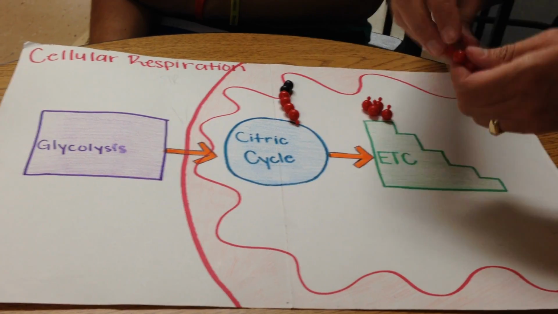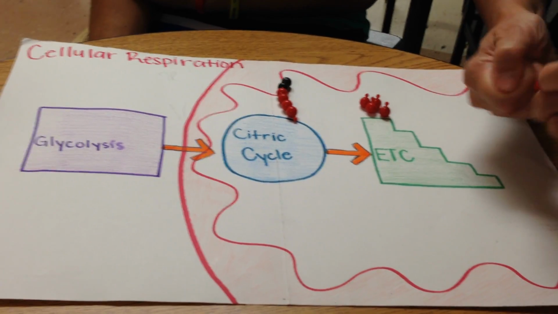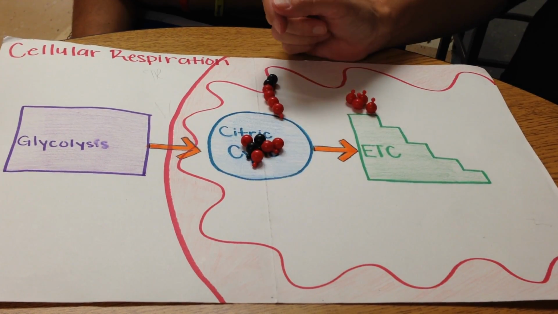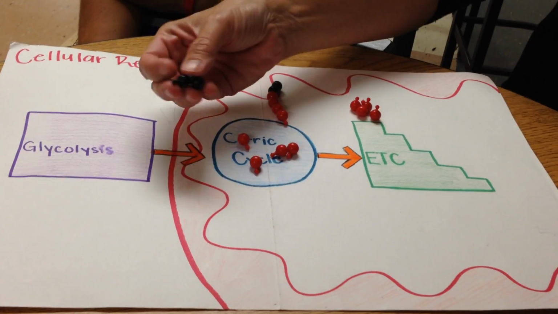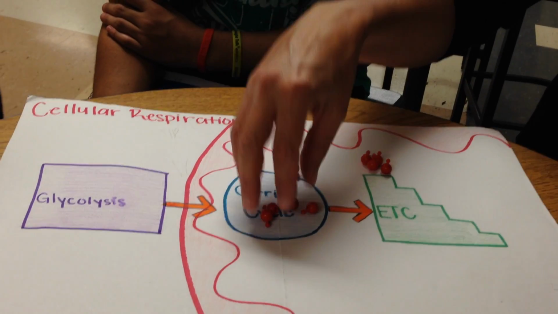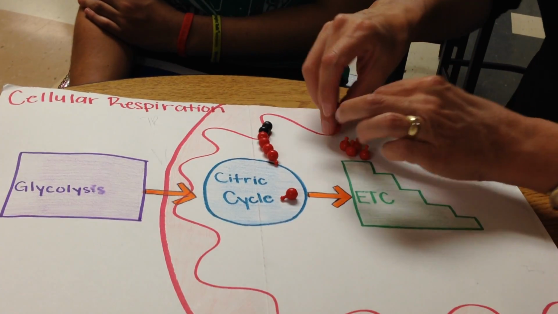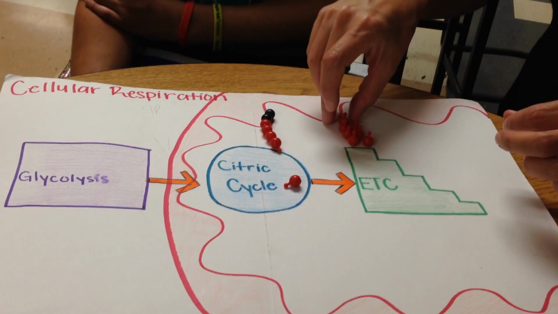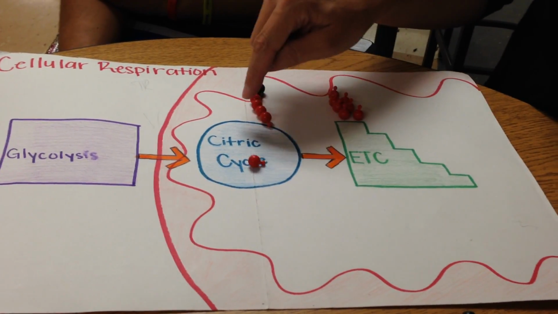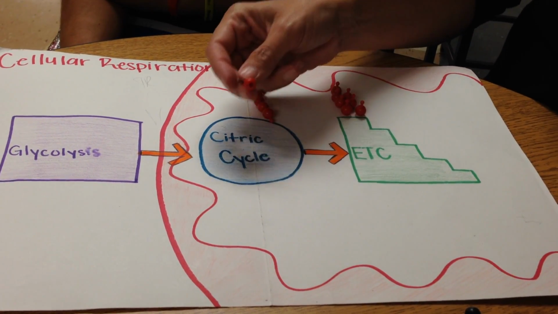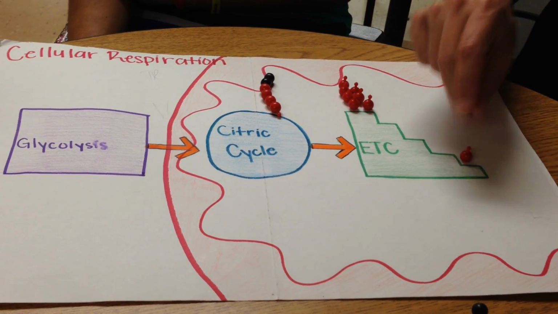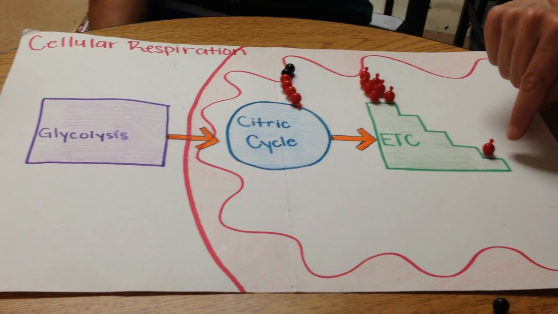In the citric cycle, my acetyl-CoA is broken, broken, broken, broken. All the remaining bonds are broken, and I have to do something with each of those pieces. The carbons, they're the easiest. They're exhaled as waste, carbon dioxide gas. 3 of the H's are picked up by NAD, forming NADH. 1 ATP gets charged. Remember, that's what this is all about. And the last H is picked up by a lower energy H acceptor called FADH, forming FADH2. And it's going to sit lower on the electron transport chain.